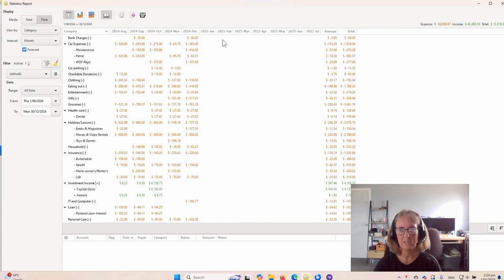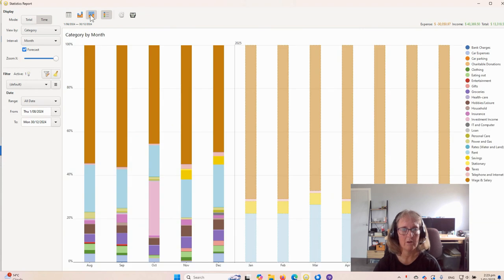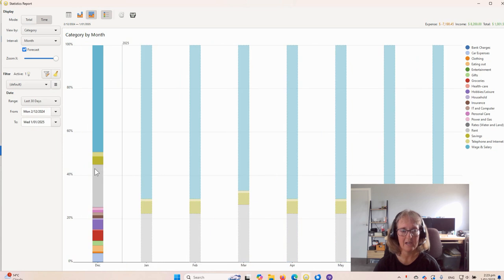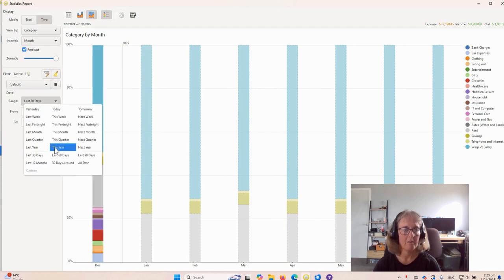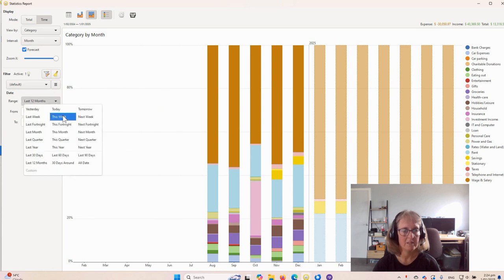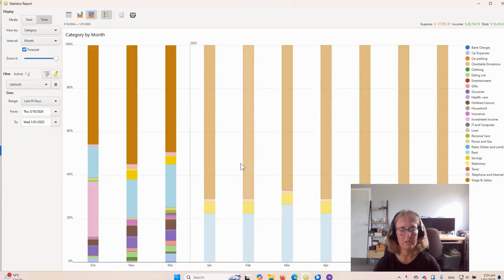Now you don't see anything across here, but if you do a graph, then you can start to see, based on your scheduled payments, what your forecasted cash flow, money in, money out, is going to be for the next few months. You can choose all dates, and you can choose months, the last 30 days, just look at, based on the last 30 days, what's going to happen for the rest of the time. I choose all dates, or the last 12 months, because then that kind of considers everything. Actually, I'll go 90 because I've only been doing it for these guys for 90 days.